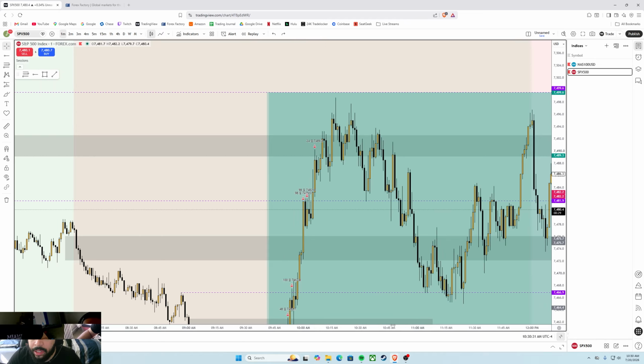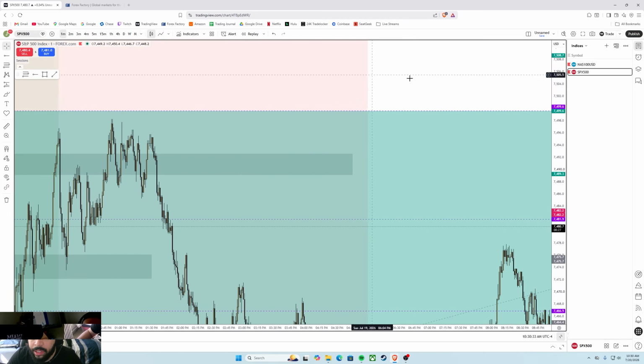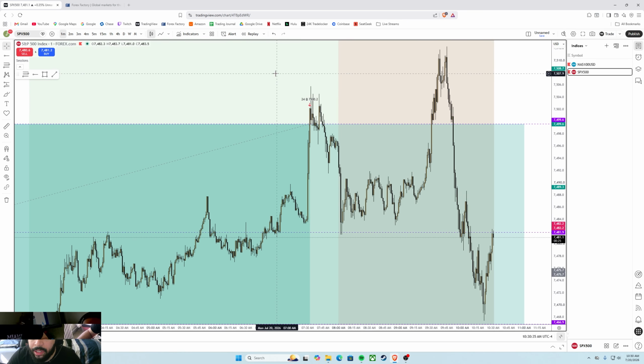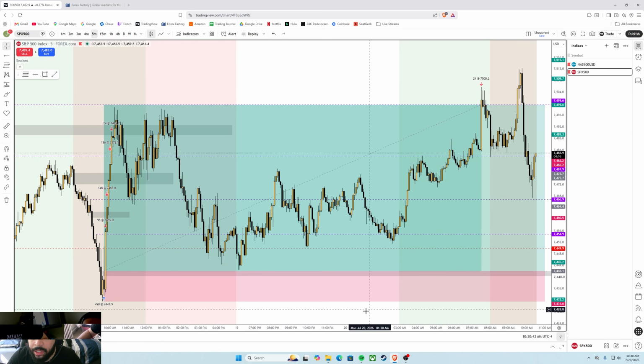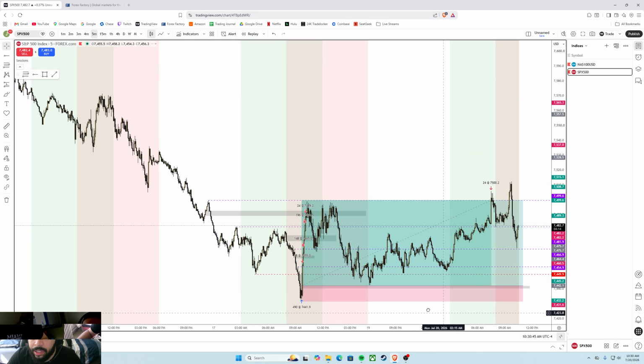And then finally, if we fast forward a little bit to the next day, you see the final target was hit at this high. So those were basically the executions to show you guys that this is in fact what took place.